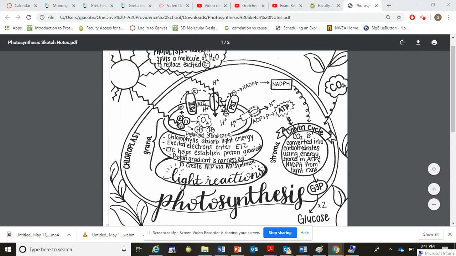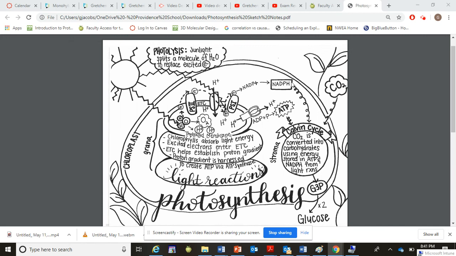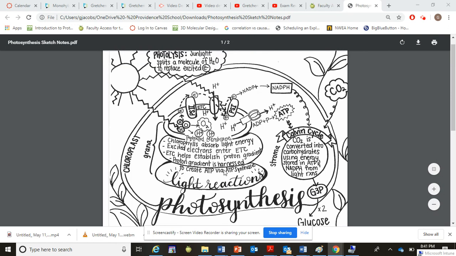You have the light reactions that make oxygen, electron carriers, and ATP. And oxygen is a waste product that is released by the leaf. And these are energy molecules that are used to help convert carbon dioxide from the atmosphere into G3P, which can be added to another G3P to create glucose, or this could be the basis of the other organic macromolecules that we talked about. So that is photosynthesis, and I hope that helps.